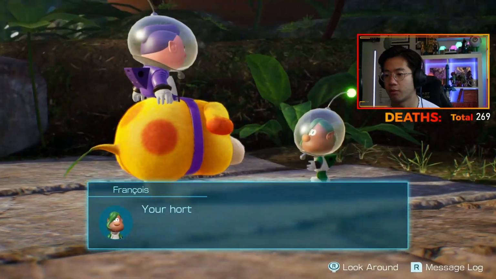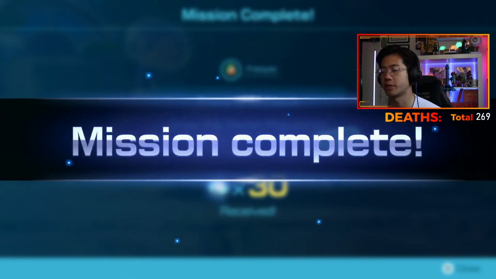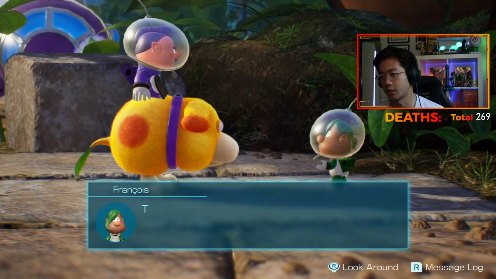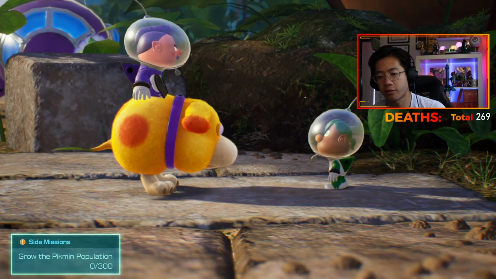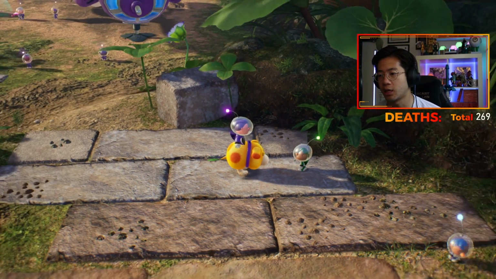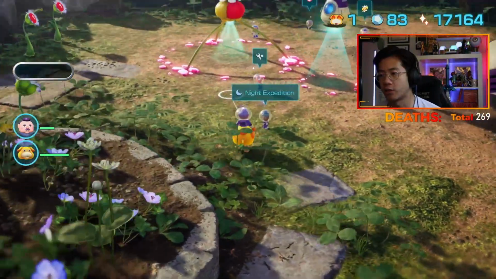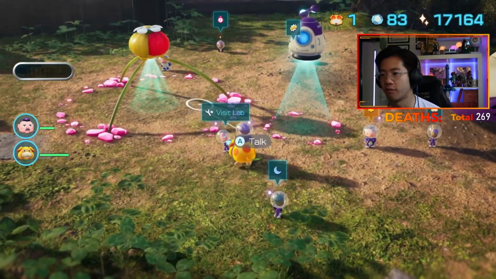Alright, and what did we complete? Grow the Pikmin population. I guess doing the glow Pikmin counts as growing the Pikmin population, huh? Interesting. Very nice. Gotta get another 300. I don't know how many times we have to do this before the quest gets completed, unless it's like an infinite loop. Maybe it's an infinite loop. Because I do want to try to finish all the quests in this game too, if possible.